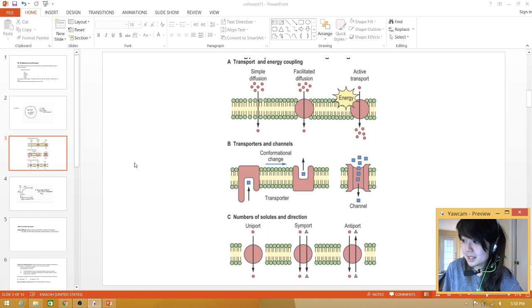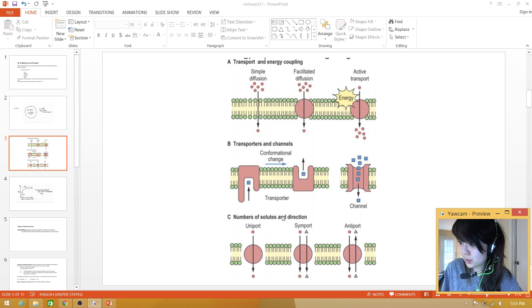Transporters work by having the substrate bind to either the inside or the outside, which makes a conformational change to the transporter, which then either allows the substrate to move in or out of the cell. And then channels are protein tunnels that either open or close, allowing substrates to move in and out. This uniport involves one molecule and one protein. The molecule moves singularly in one direction.